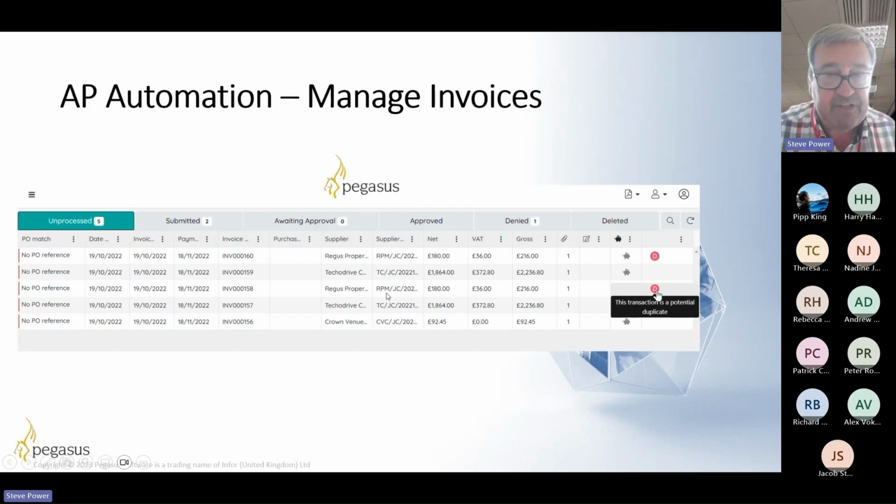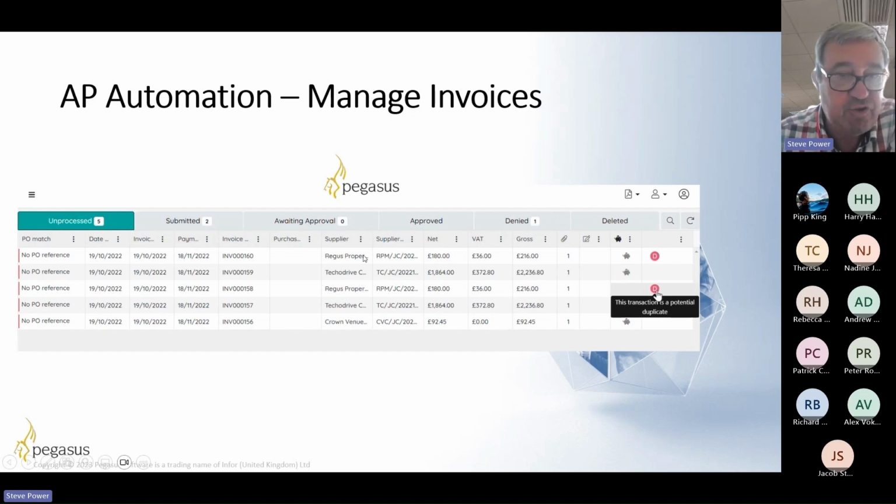They're the same supplier name, the same supplier invoice number, the same net VAT gross, the same date and the same payment date. Are they a duplicate? If it is a duplicate, then we delete one of them, and it will transfer it from this unprocessed tray into the deleted column. So in other words, it's checking for duplicate invoices coming through to you. Okay, that's fine.